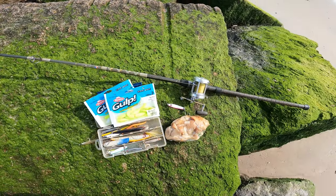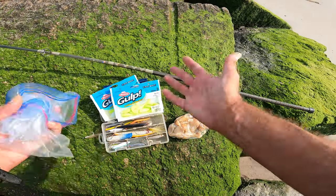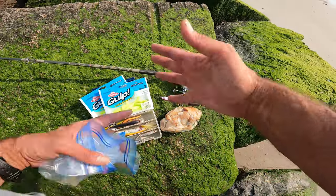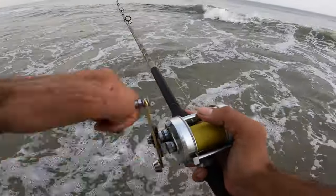It's very light. It fits in a little compact bag. Of course, you got sinkers and hooks, but it's still half the size of that. So you get all your fishing stuff wrapped up in the one, and you're ready for just about anything.